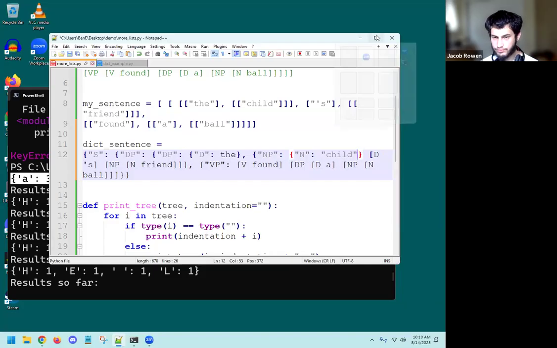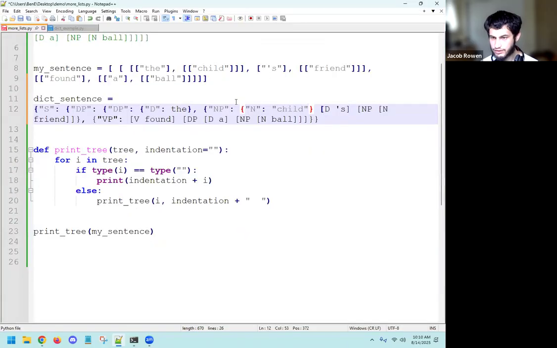Okay. I'm going to make this a little bigger for myself so I can see it better. Make sure I'm up to date here. Yep. So I haven't closed this DP yet. This DP is the child. So it should end. Oh, that's the end of the NP. And there's the end of the DP. There we go. I think you are missing your the. Can you see the? Can you see child? Yeah.